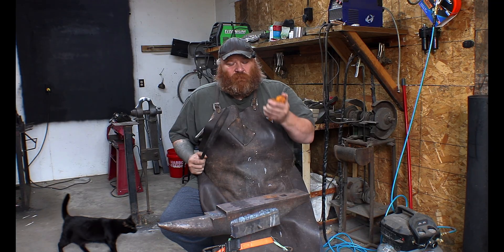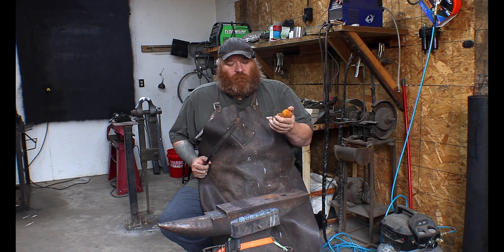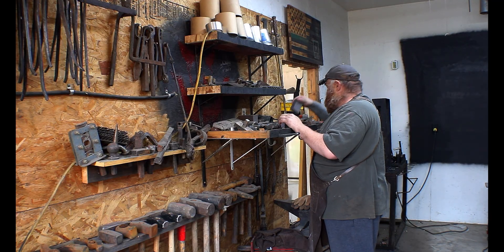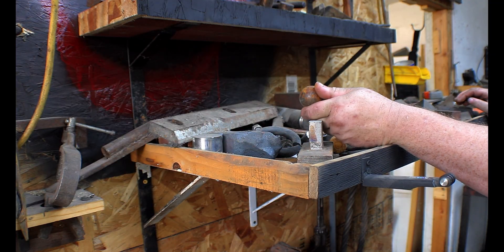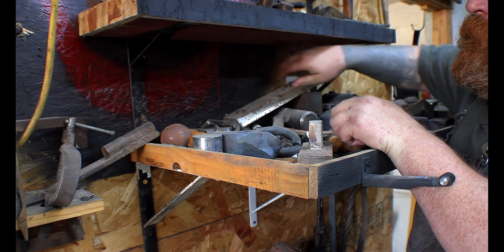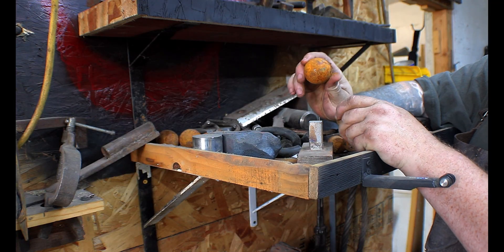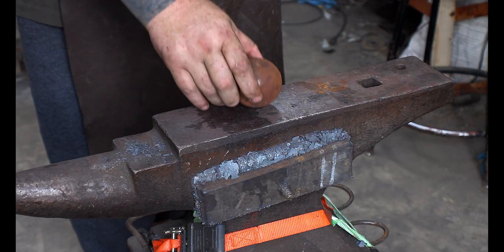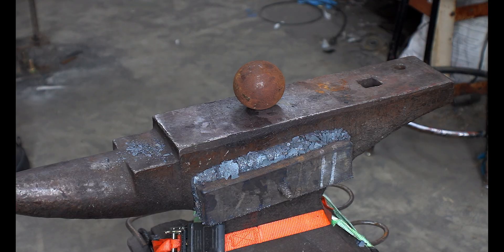Can you make a knife out of ball bearings? Let's go find out. I became a huge fan of ball bearings and using them to make knives when I made canister ball bearing Damascus and found out it was 52100 steel. I started buying flat stock of 52100, but then I found out that not all ball bearings are made from 52100 — some are stainless steel, some are air hardening, and that could be a huge problem for the knife maker.